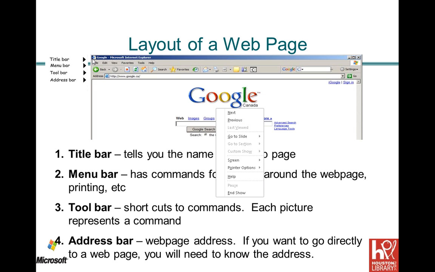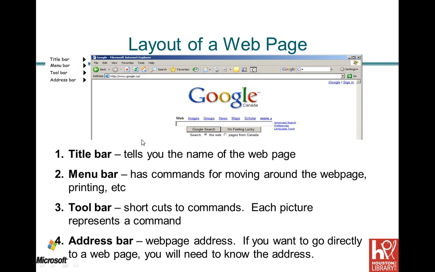First one is known as the title bar, then there is a menu bar. Where Google, Microsoft Internet Explorer is written, that is a title bar. Where File, Edit, View, Favorites is written, that is a menu bar. Then there is a toolbar, where the back button and search button are, this is the toolbar, and then the fourth one is the address bar. These are the multiple bars available in the layout of a web page.